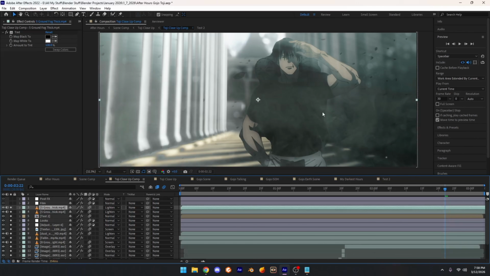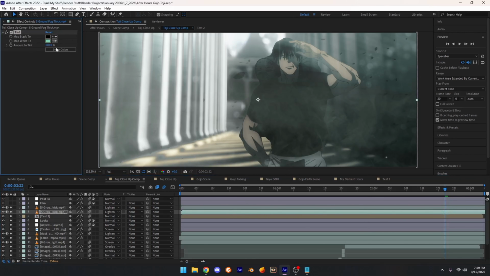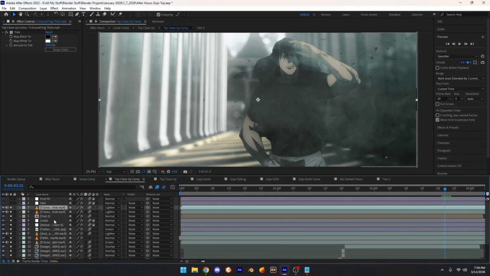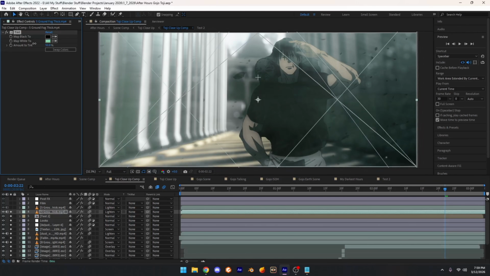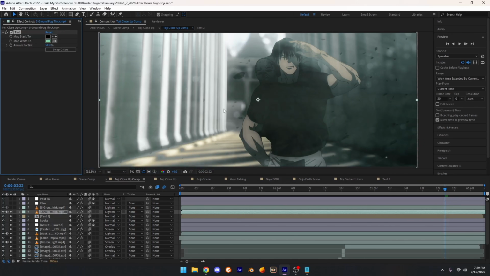But if you add tint to it, for some reason it makes it green, even though, oh wait, no, I made one of them green, actually. I lied. So I added two on top, one just white and one just green, because if I just added the green one, I don't know, it doesn't look good. You can kind of see it right here too. But if I add a white on top of it, it kind of mitigates it a little bit, but still has that green look to it. You could probably get away with just doing the green one and then changing the tint amount, and you can get the same effect. But I mean, it's whatever you do.